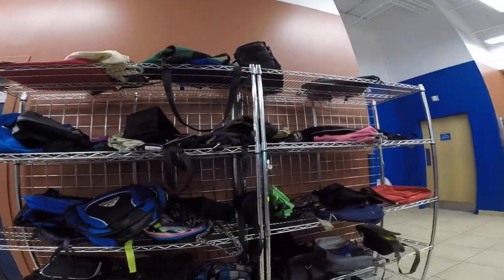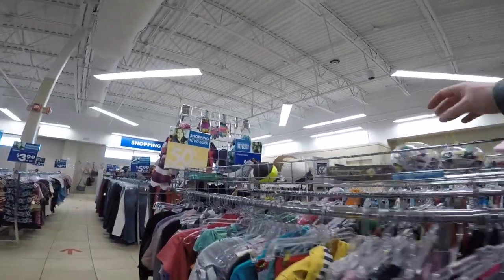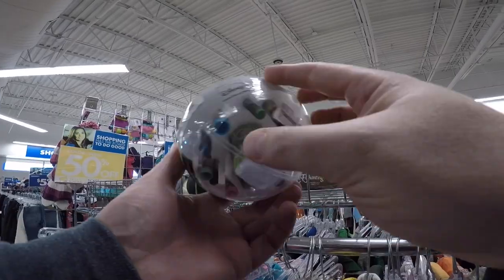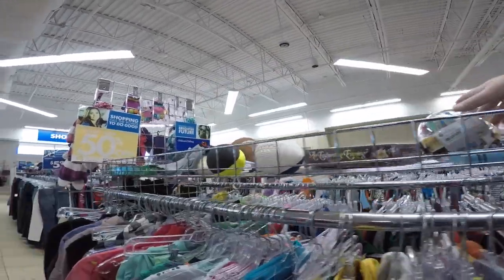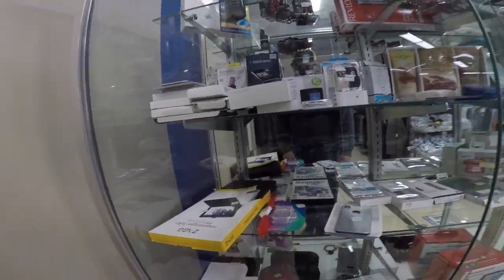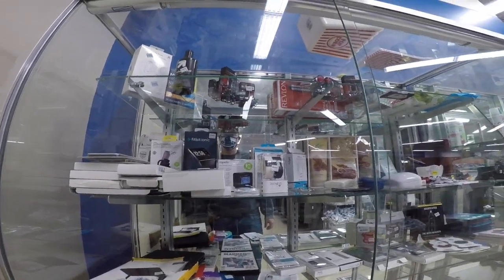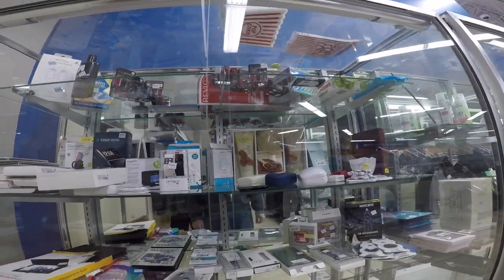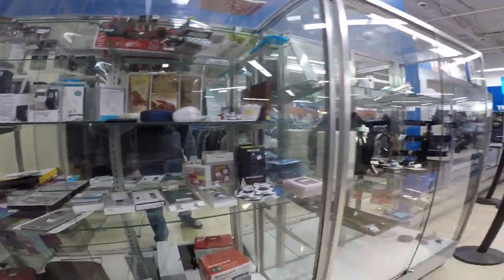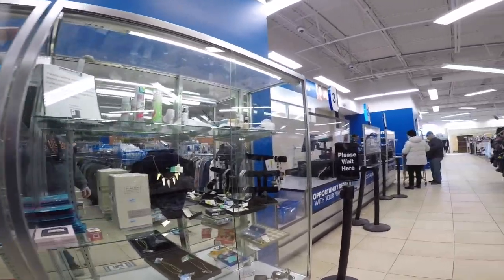I've sped up my video a little bit here. Take a quick look. Even the bag shelves are just completely empty. I headed over to the toys. I'm a big Star Wars fan, so I wanted to see what the Star Wars thing was, but it was just some little crafting stuff. Took a quick look in the case. Let me know down in the comments if you see anything in there that I should have taken a harder look at. I didn't see anything that looked too interesting. So let's hit the road.